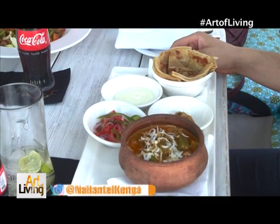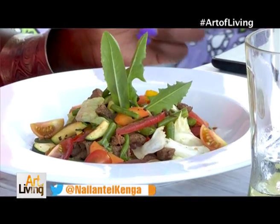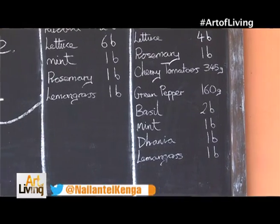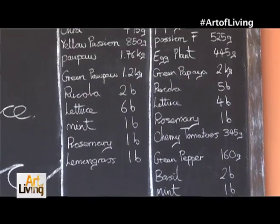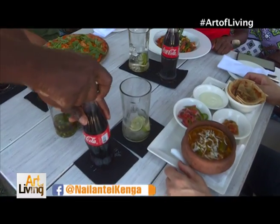So this is amazing. You were mentioning to me earlier that it saves the hotel how much per month? Currently we're producing about 50,000 shillings a month from the organic farm coming to this restaurant. So imagine it saves close to 600 in a year if we're producing that much a month. Wow. 600,000. And I hope the spend is not as much, is it? You know, to do the sustainable project, is it expensive? Not so much, because we're using a lot of our waste like you saw on the farm, the fridges and the freezers. Yes. So we're actually utilizing something to make it easier and more cost effective. Okay. That's what sustainability is.